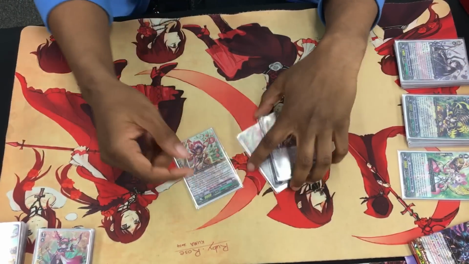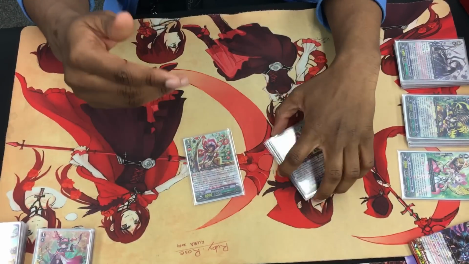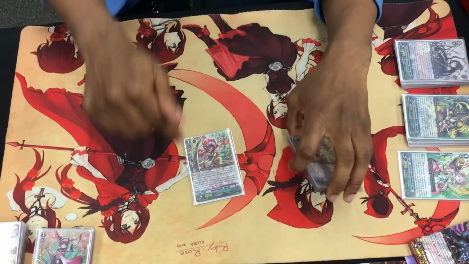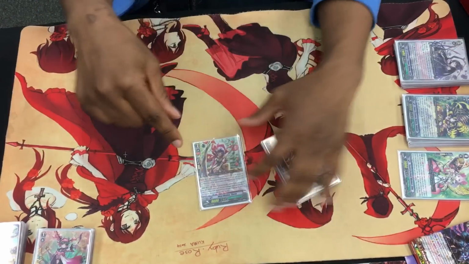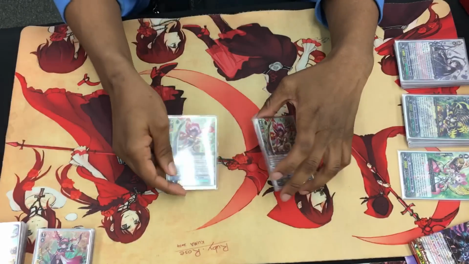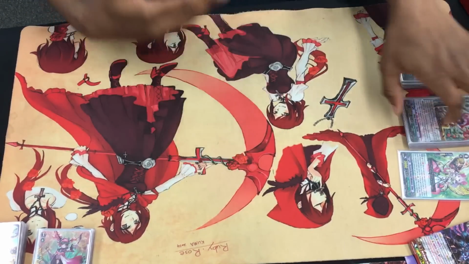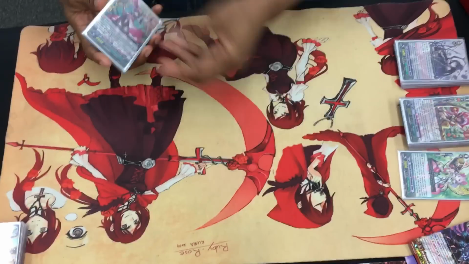And then her secondary skill is during the beginning of your main phase, choose 1 card with the same name as this unit in your drop zone, add this card back to hand, put that card from your drop zone into deck. So it enables you to come back for your next turn to make that play with just her on board.